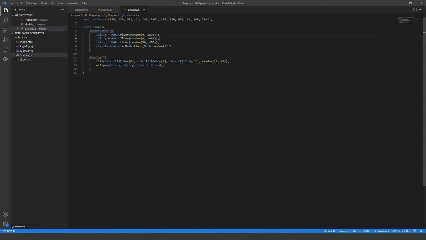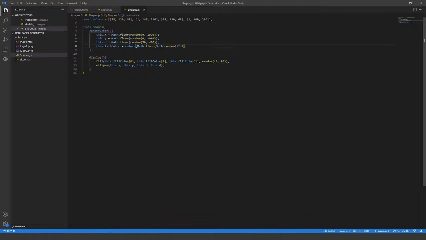Oh, I see what I've done here. This should be colors with one of these in there. So we're pulling back my index location, but we're not telling it which array to pull it back from. I'm sure you all caught that and were yelling at me through the screen. My apologies.